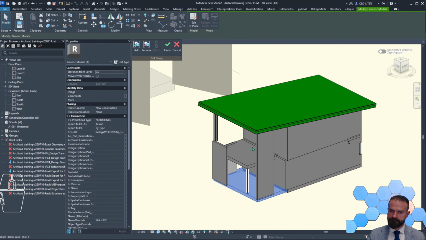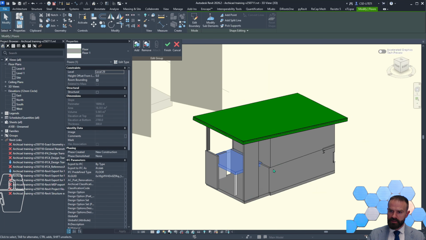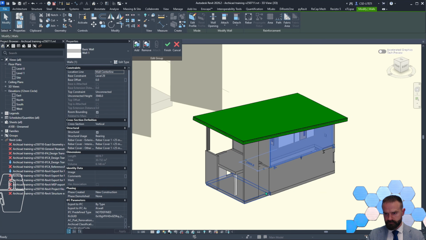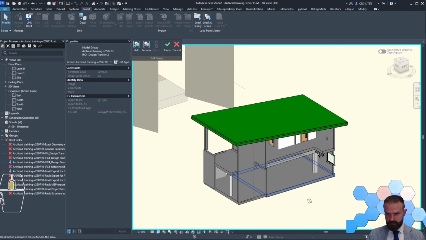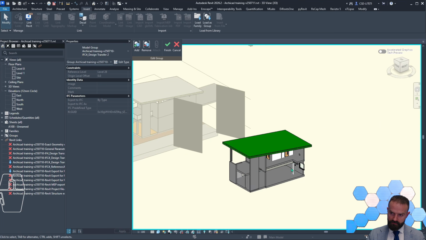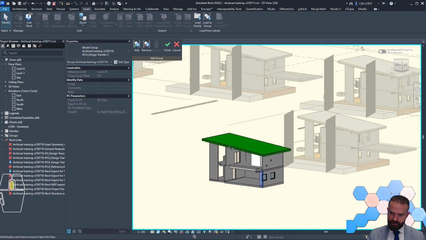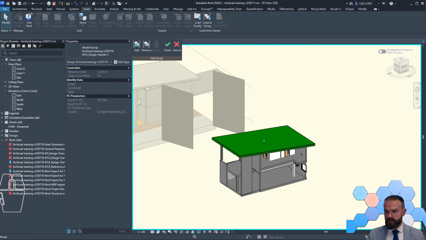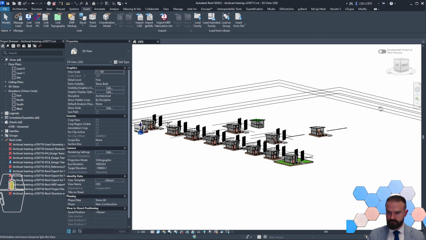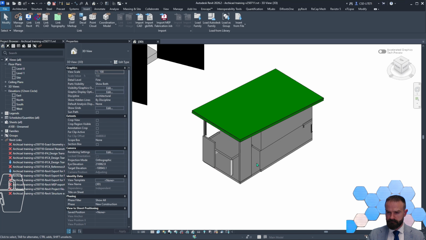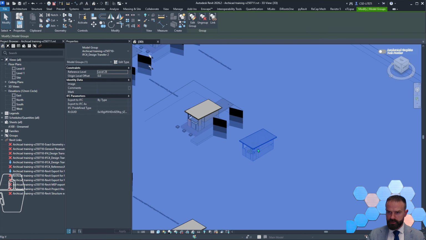I have my generic model, I have my floor elements, I have my beam elements, and stairs also disappeared. So the binding technique works quite strange, and we have results which are not very nice.